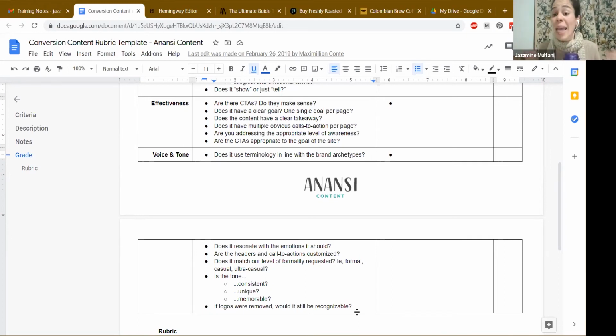And then, of course, by keeping that consistent over time, you really learn how to build a memorable voice for your brand. But going through a really structured content process helps you hone that in, because with a full-on content strategy, you're able to really understand how that plays out in all the examples and where you can make that happen. And last but not least, in terms of this section, I always like to ask this question: if the logos were removed, would it still be recognizable?